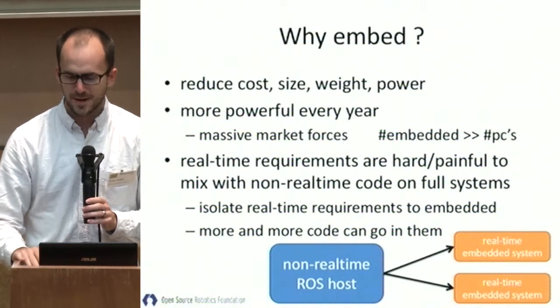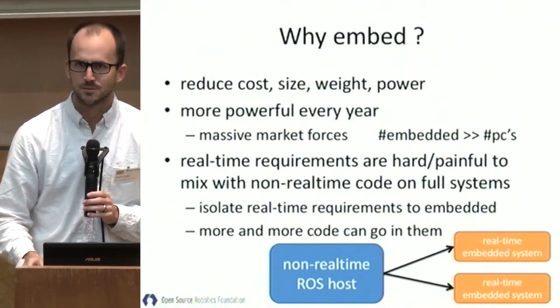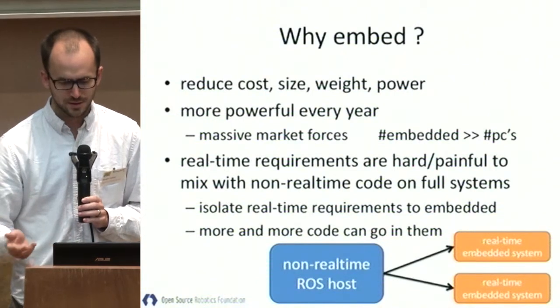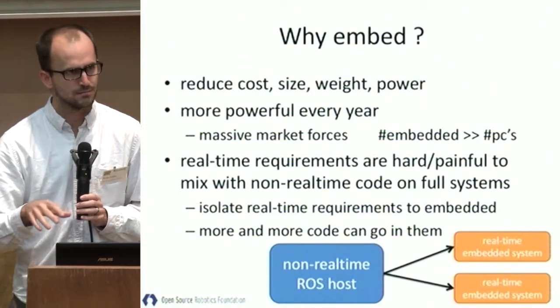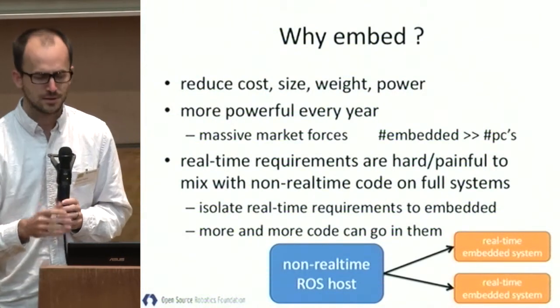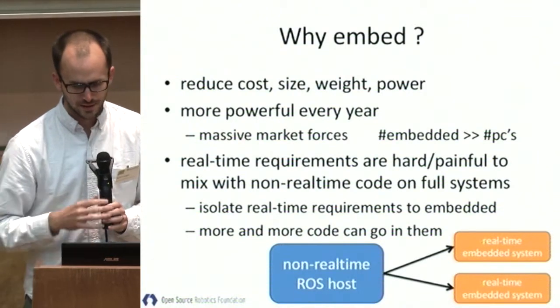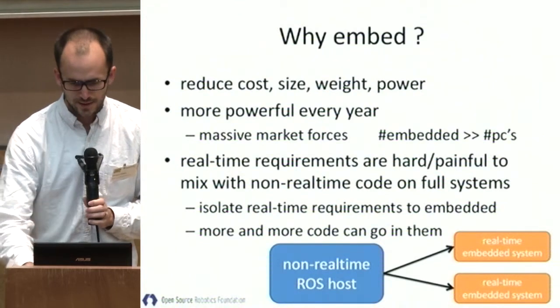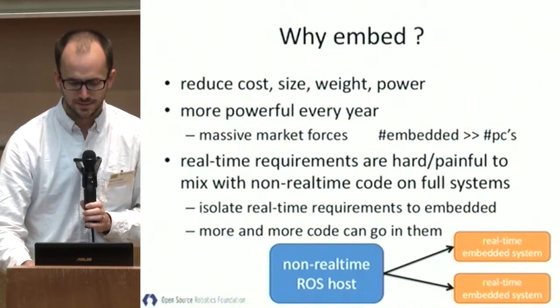These market forces are massive. The number of embedded systems in the world dwarfs the number of personal computers in the world. A couple years ago, they started selling more smartphones than PCs, and I'm sure now they sell more tablets than PCs also. So there are huge market forces making these things get better and better every year. And so with that, we can now do more and more on these systems.